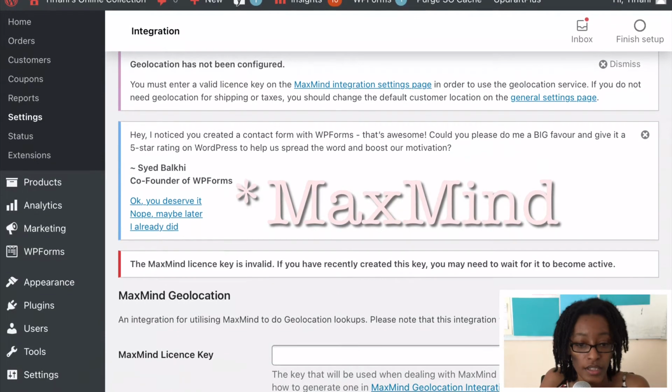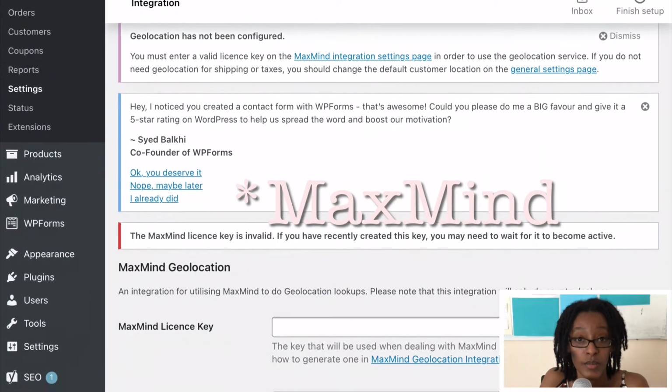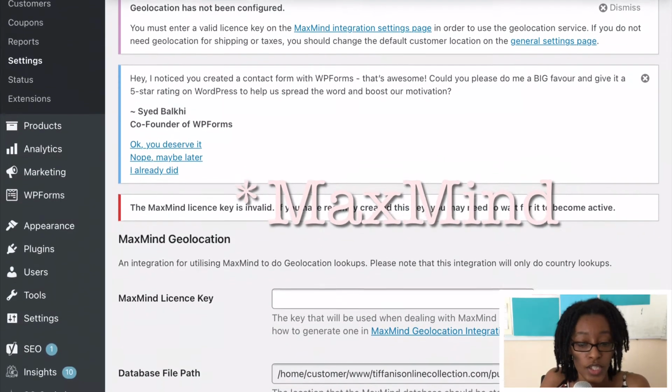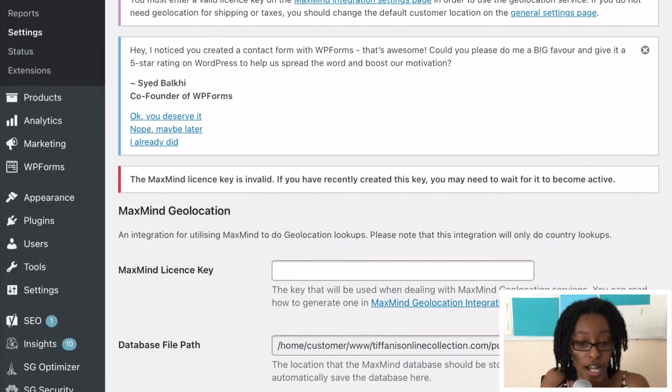Most of these things have this type of failsafe where they will show you the key on the screen, but once you click out or accidentally X out of it, then you don't get that key back. So you have to be very mindful with these things that you copy the key, because you're going to need that key to then paste into the bar for the MaxMind license key, which is found in the integration tab.